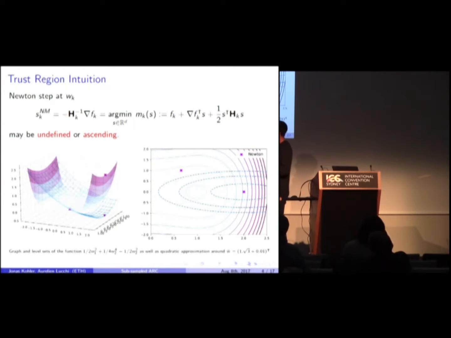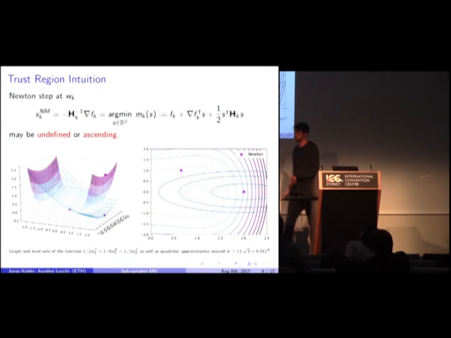The problem here is if you have a function that you want to optimize and you're at a certain iterate right now, this is the small x here. This is the same function in both plots. And you do a quadratic model, what you assume is that the curvature stays constant. So the quadratic model is this blue mesh grid here. And Newton's step would actually aim at this little triangle. But if you take this step, you end up here, which is ascending. And the point is that along this axis, you have an order 4 polynomial. So you underestimate the change in curvature.